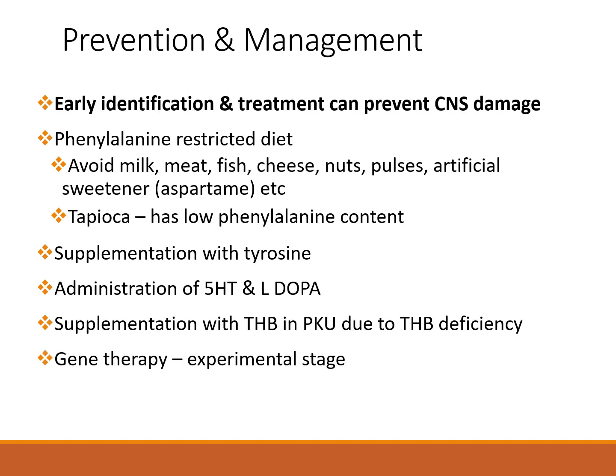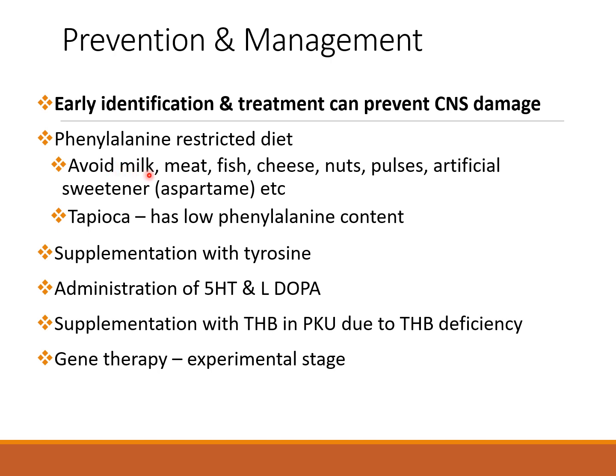How to prevent or manage this PKU? So prevention is not there for PKU, but early detection and treatment can prevent the CNS damage. So we can only prevent the damage which is there with PKU patients, majorly with the CNS. So all patients suffering with PKU should be put on a phenylalanine restricted diet.